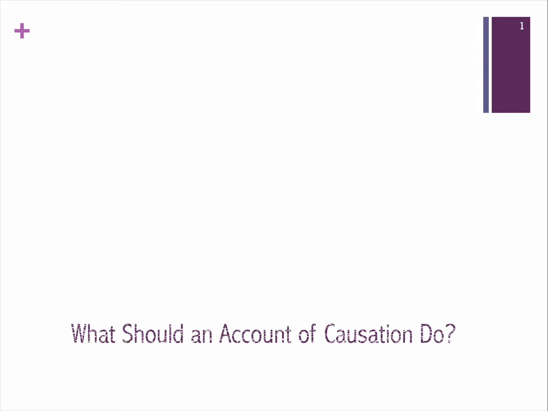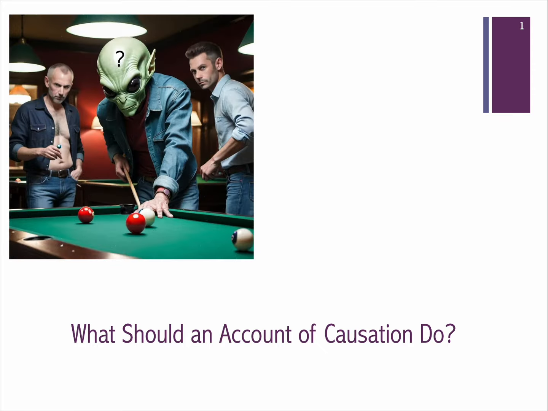I want to begin with a question that perhaps you've already been wondering about. Namely, what should an account of causation do? For many philosophers, the goal is to replace causal concepts with some more basic concepts, so that you could explain it even to an alien who had no causal knowledge.